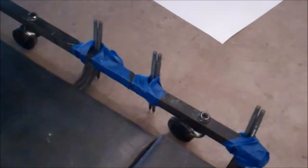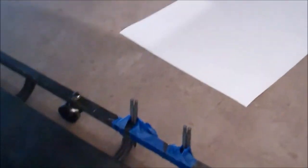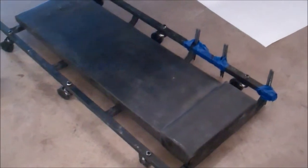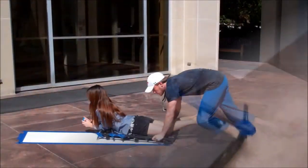For my project, I've taped some pins to this roller. I guess it's a mechanics roller, so you can get under the car to change out oil or whatever. Check that out. And I'm going to be using long strips of white paper, and someone's going to be pushing another person along this white strip on this roller.